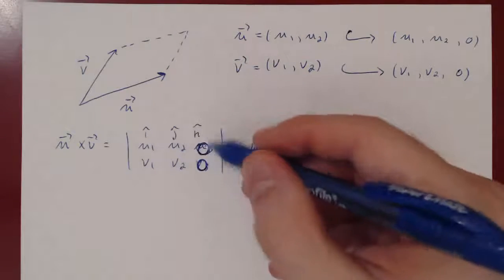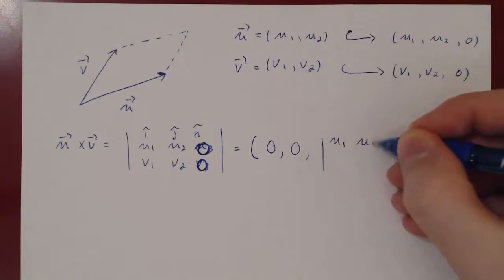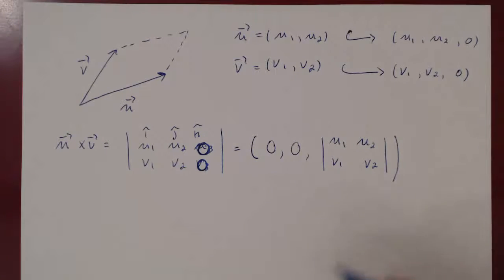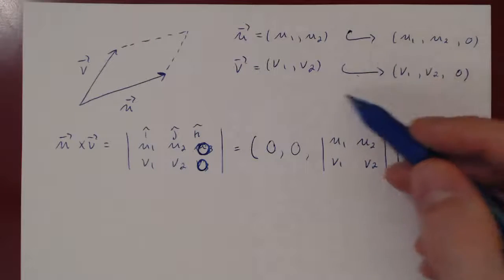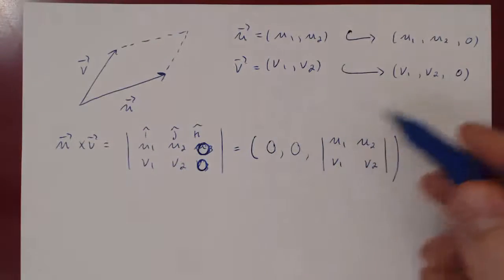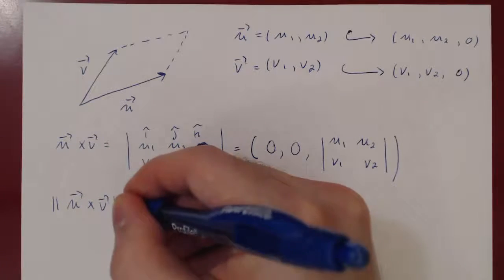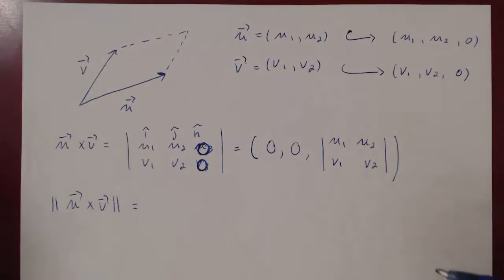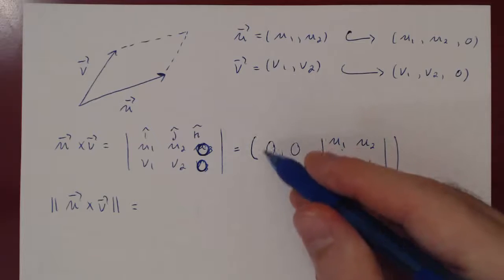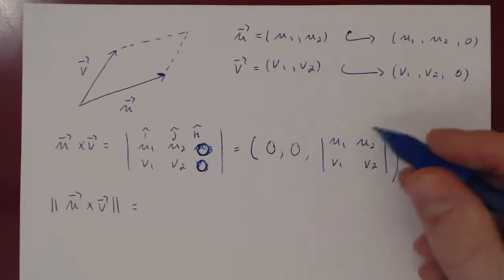And if you notice, we'll have the determinant of this matrix, and I will leave it in this form. So the determinant of the matrix u1, u2, v1, v2. And that is the cross product between vectors u and v after we embed both vectors in R3. And now the area of our parallelogram we know is the norm of this vector. So the norm of u cross v, if you recall by Pythagoras' theorem, is just the square root of the sum of the entries squared. So it's the root of 0 squared plus 0 squared plus this determinant squared. So all we have is the root of this determinant squared.